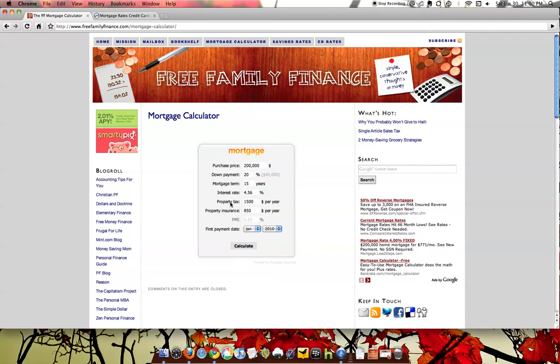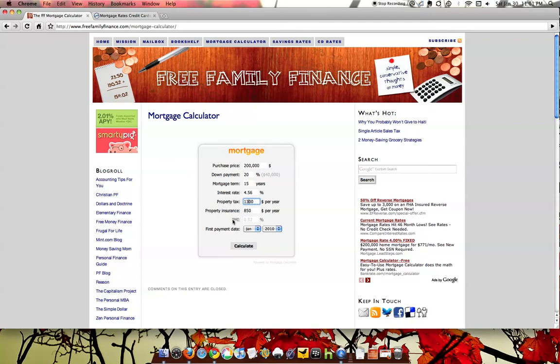The next blank is the property tax. That's kind of a tricky one. You just kind of have to figure that out. You usually have to ask your city, your county officials to figure out what that number is. If you're ballparking, ask a friend that has a house in a similar price range near where you're looking. If you were getting down to the next level of your search, you probably could call the city, the county. A good realtor could probably also help you figure out what this number is. I know from my experience in my area, my part of the country, that's probably a little high. So I'm going to kick that down to $1,300 a year.